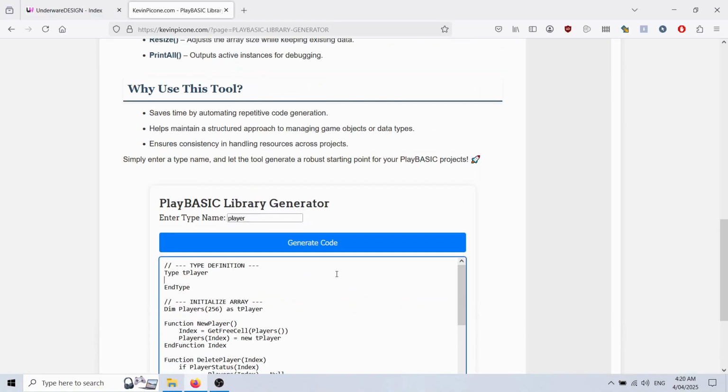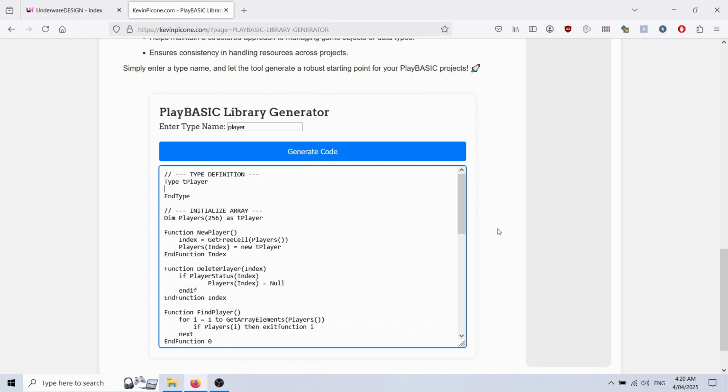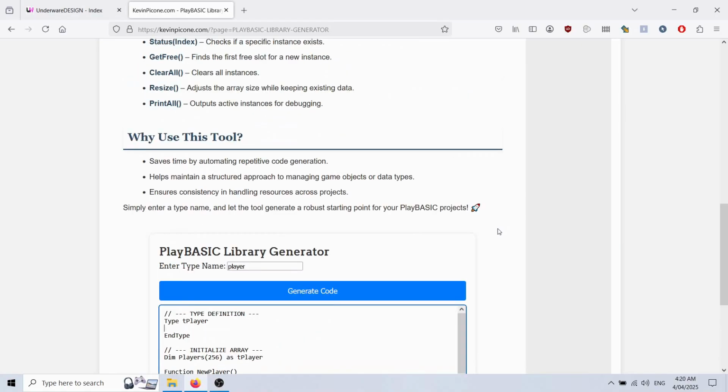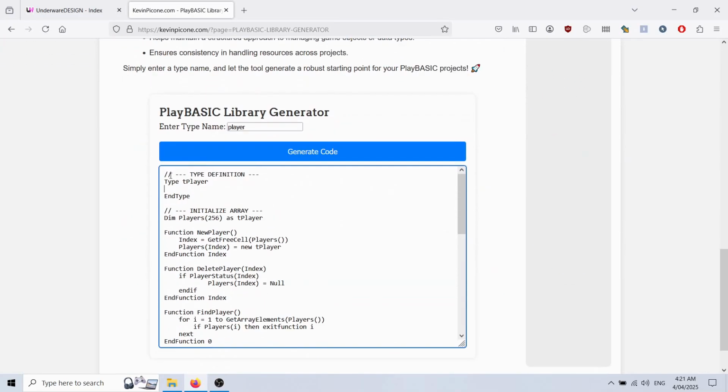So you would add your attributes in here, of course, and then when the things created initially, fill them out in those things there. But the whole point of this is to eliminate some boilerplate. Open a page, quickly generate a thing, paste it in, off to the races.